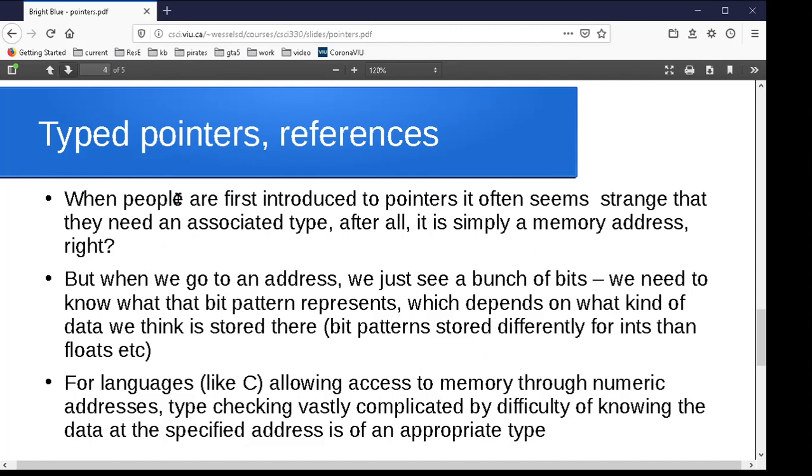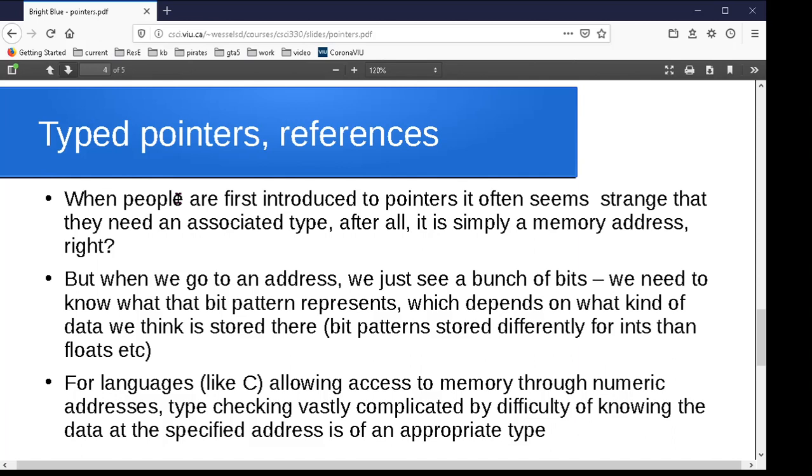If you allow the programmer really wide access, really generalized access to play with memory addresses and to look at what's in memory and treat it as whatever type they want, then you can start running into all kinds of type checking issues. And this is one of the things that we see in C, where you're able to use things like unions, and you're able to cast pointers and say, okay, well, here's a pointer to an int, treat it as if it was a pointer to a string.